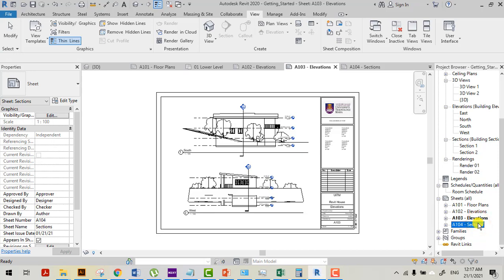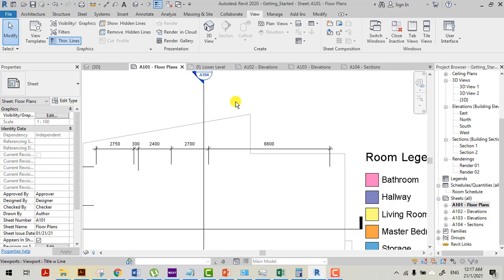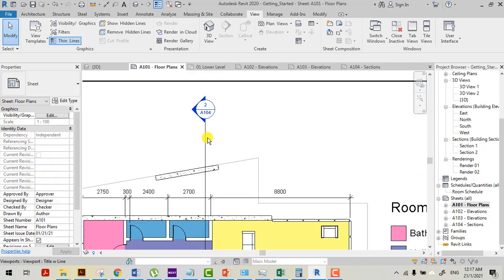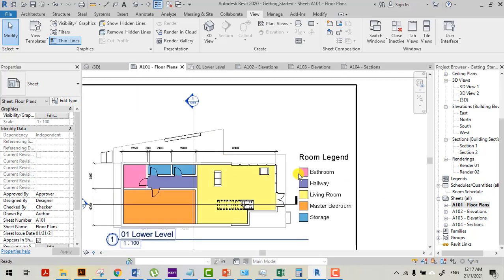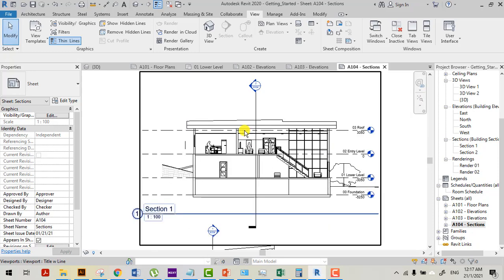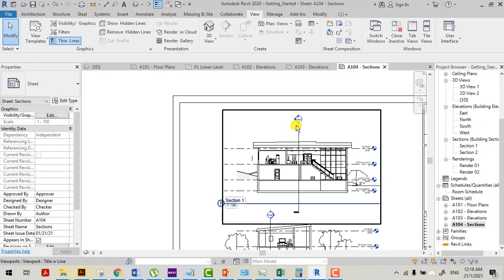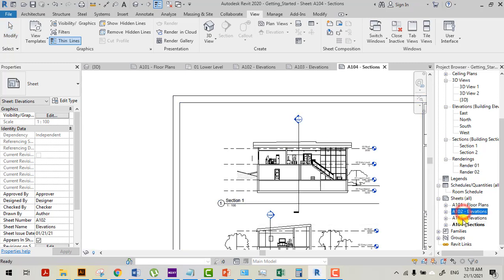the section. Okay, so if you look at your floor plan, you zoom out. So this section is gonna say it is located at A104. Okay, this section. So when you look here, that is where your section is. Alright, A104. It cuts here. So it's not just empty like that. Okay, it has the information. Alright.